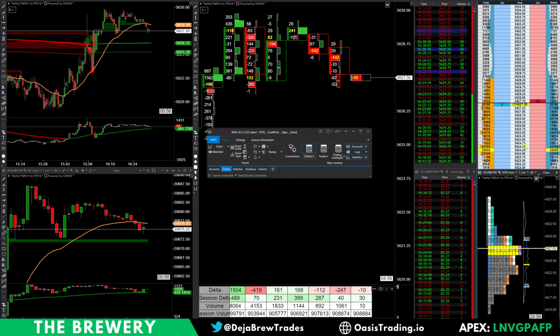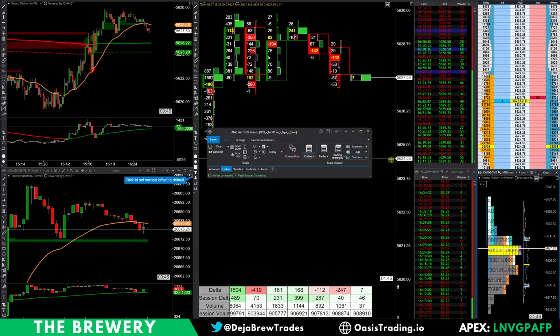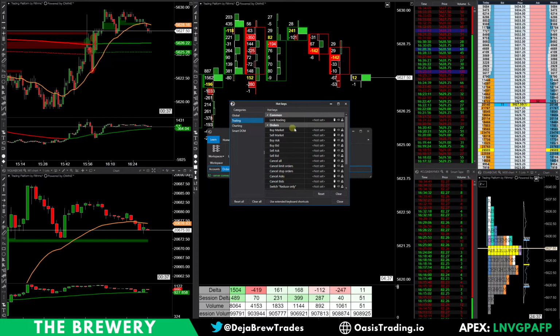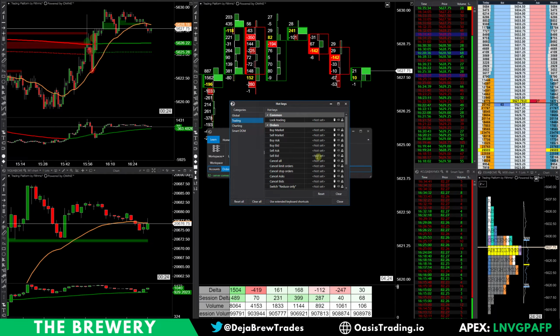Let's start off by discussing how to get the charts set up so you can have them looking a lot like mine, or you can customize it to look any way you want. Starting off with the Addis dashboard here, a couple things you want to do before you get started. Make sure you go into your settings and look at all the hotkeys. I like to turn off the hotkeys right away, but make sure you understand what the hotkeys do so you're not just clicking random buttons and accidentally buying or selling things that you don't want to. So make sure to take a look at the hotkeys.